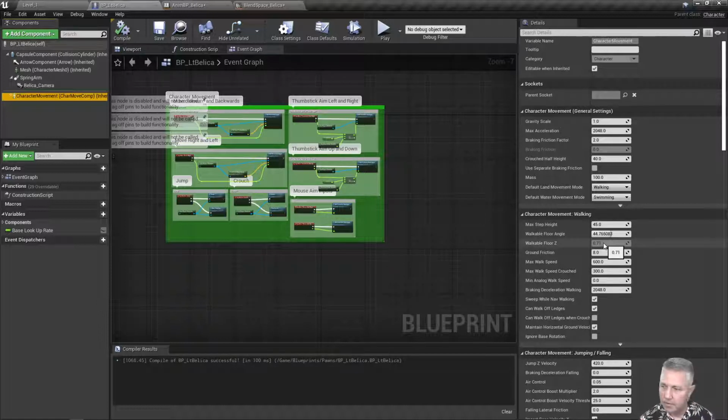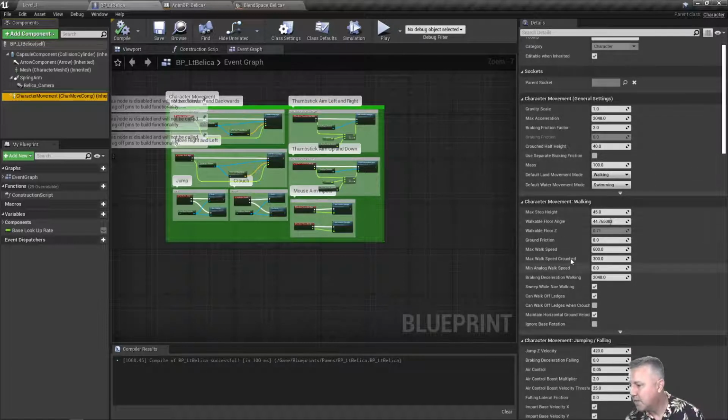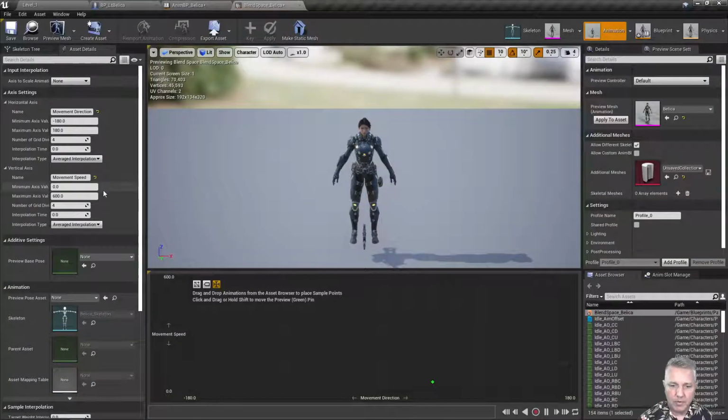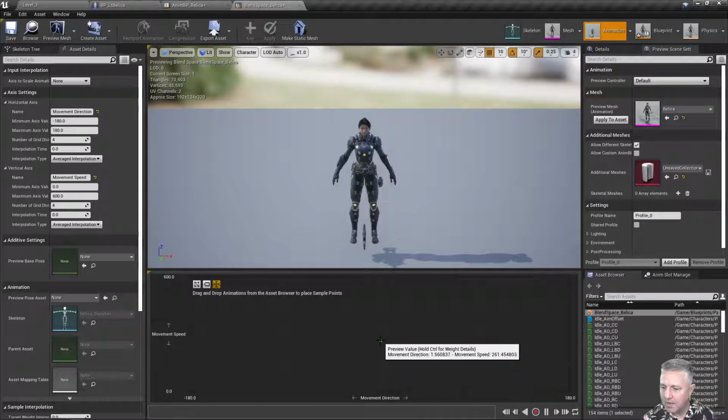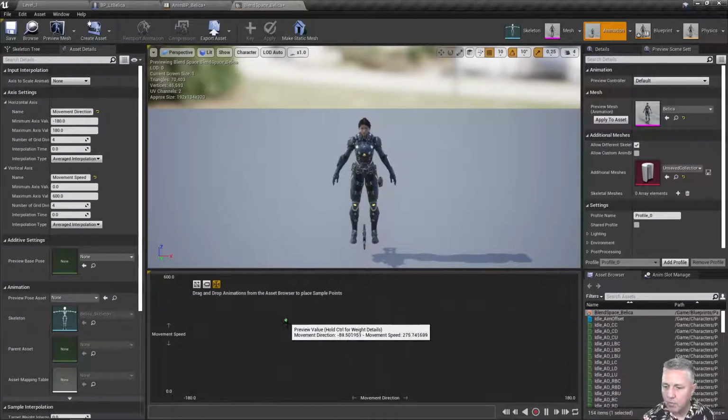Then you can make all these other changes here for step height, the angle that the person walks, and things like that. You can also go in and make different changes for jump, and that is where you would change them. Right now it's set at 600, and I'm just going to leave it at 600. We go back into our blend space. Now we've got everything set up, and you can see 0 to 600 is now inputted here. This little green thing, when we click and move it, determines which direction she's moving and where the animation is currently going to blend.